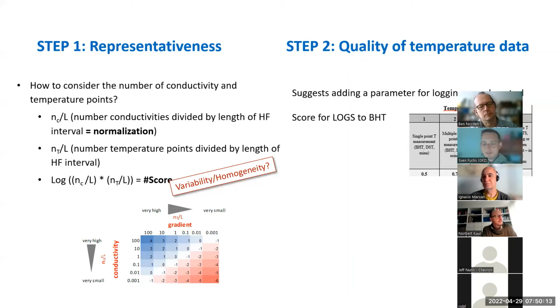It's a matter of time, isn't it? So usually I agree, you have the drill stem test, you have it within a packer, and if you have longer flow rates, then you probably have a temperature value that more or less reflects formation temperatures. Yes, it's closer to formation temperature than BHT, usually.